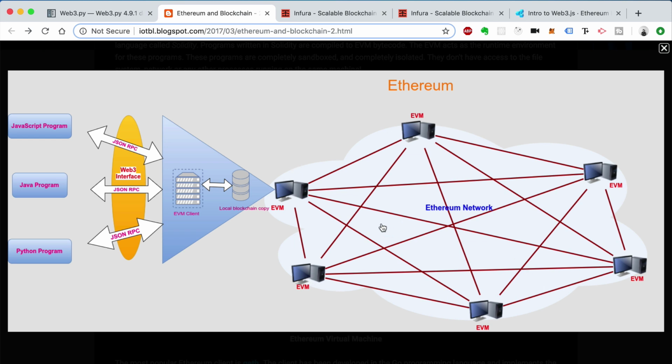And we can talk to a single node on the network right here and act on behalf of the entire network. So essentially, we can read data from the blockchain, we can find all the transactions, we can read information from smart contracts, we can do all that kind of stuff just by talking to a single node. But we need some kind of interface to talk to that node and get data from the blockchain and make transactions and stuff like that. And that's exactly where the Web3 library comes in. It's going to give us a way to talk to an Ethereum node with Python and get data back, send data, create transactions, all that kind of stuff, okay?